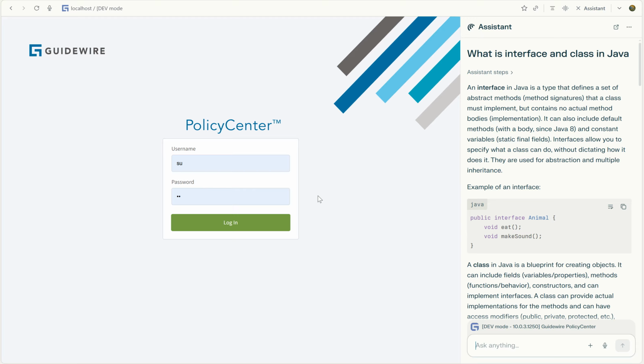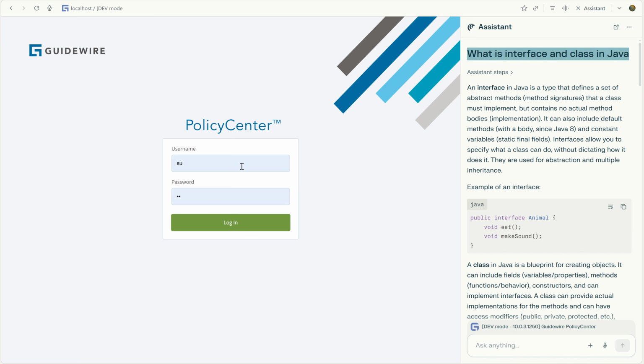In this video, we will learn about classes and interfaces in Java and how we will utilize these things in our Guidewire. When we see it in Guidewire, we will create Gosu classes, interfaces, enhancements and structures. Now we will see what is the difference between class and interface and how we will utilize them in our Studio as well. For this, I have asked a question to a Copilot assistant.